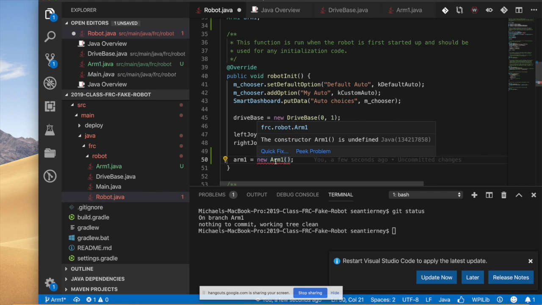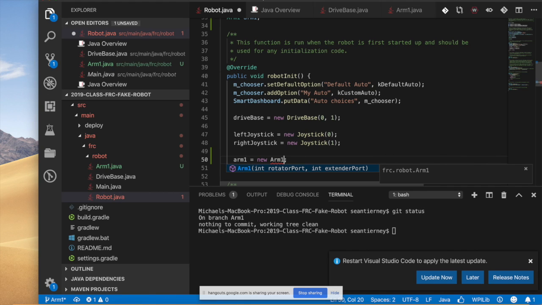Okay, so my rotator port is going to be 2 and my extender will be 0. Edward can be 3 and 1 and you can be 4 and 2.